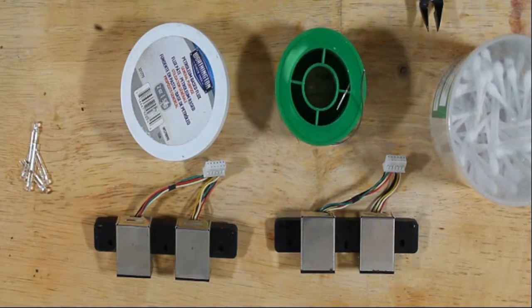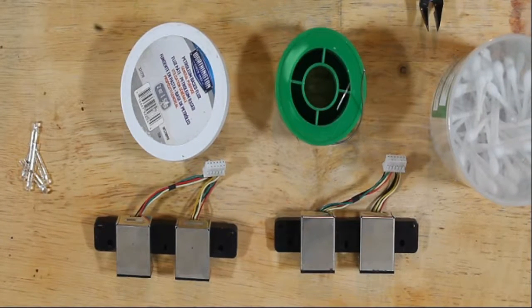So, we reached our milestone, 200 views. We're actually pushing close to 250 now. And as I promised, it's time for LEDs. So I'm going to be putting in some LEDs today.